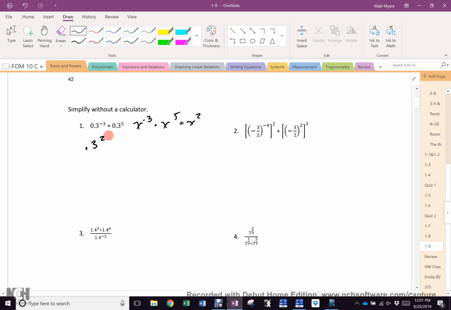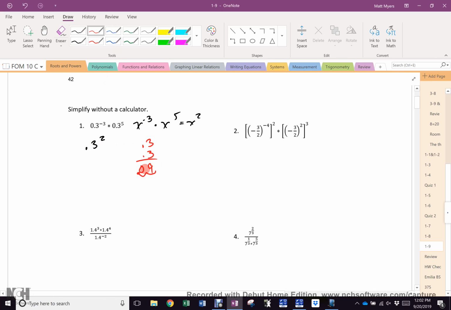Now, you're intelligent young people. Can you do this? Yes. You can't do this with x, because you don't know what x is. But you know what that is? Yes. What is it? 0.09. Why is it 0.09? Because when you're multiplying decimals, you need all those decimal points, don't you? You could look at it 2 ways. You could say to yourself, that is 0.3 times 0.3, which gets me 9, but I need 2 decimal places, 1, 2. That's if you're using decimals.